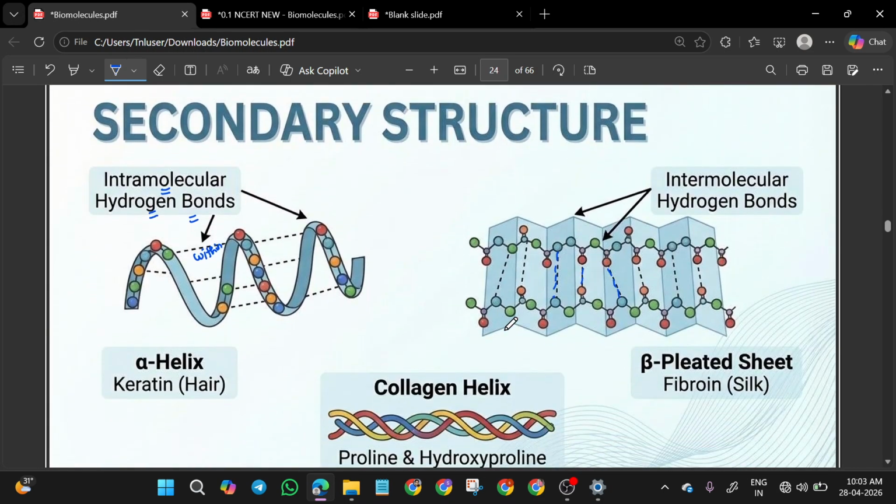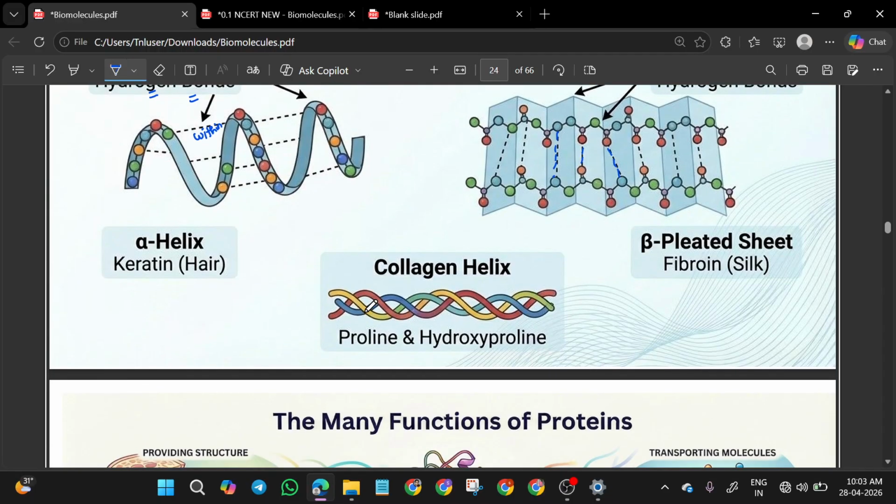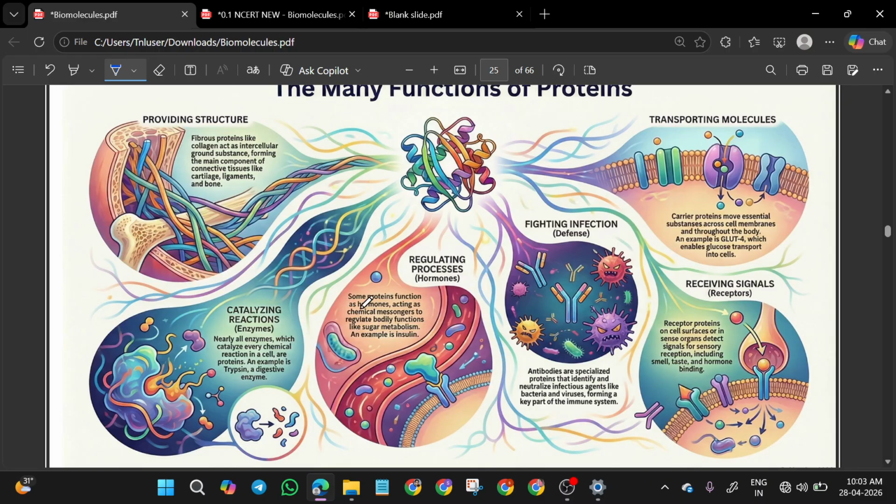This we can see. So this is secondary structure. Just now we have seen collagen is also a secondary structure. அதான் பார்த்தோம். Collagen will act as intercellular ground substance. It is present in different things. Then enzymes like trypsin, it is going to take part in enzymes, biocatalyst. நம்மளுக்கு already தெரியும். Next we are having hormones. Next we are having these are antibodies that is going to fight against bacteria, virus. Next we are having receptors, எல்லாமே function பண்ணும். Next we are having GLUT4 that is going to transport the glucose into the cell.